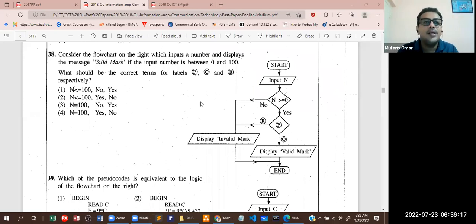So maybe consider the flow chart on the right, which inputs a number and displays the message valid mark if the number input is between 0 to 100. Okay. Give me a minute, 1 minute. Uzma correct, Rima correct, and Mayada correct, Zaharin correct. Okay, good. Give me a minute.